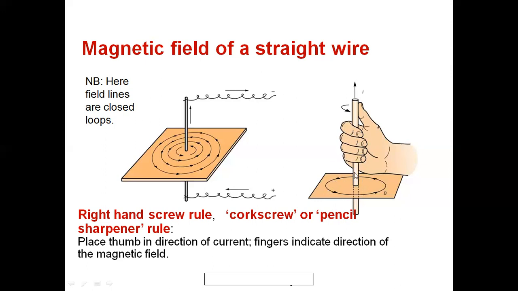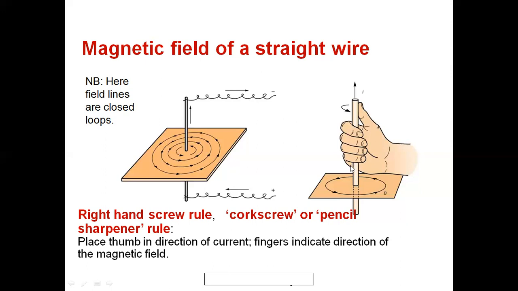Here on the card sheet, these are concentric circles. The direction of the magnetic field is anti-clockwise, right? And the thumb is pointing towards the direction of the current, meaning the current is flowing from bottom to top, so it is coming out upward from the page. Current is coming out from the paper.